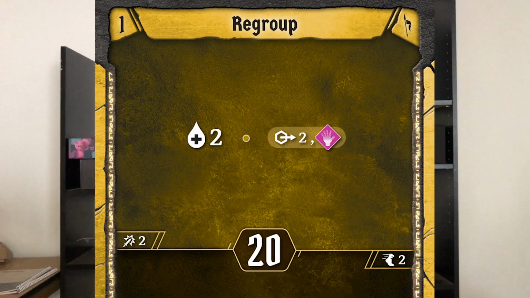Regroup. Heal 2, regenerate, range 2, pretty solid utility. This is a good in-between rooms play to heal somebody up and then let them get a couple turns of regenerate before they take damage. And if they can last for a while without taking damage, you can do a really good strong heal with this. Initiative at 20 is pretty decent.